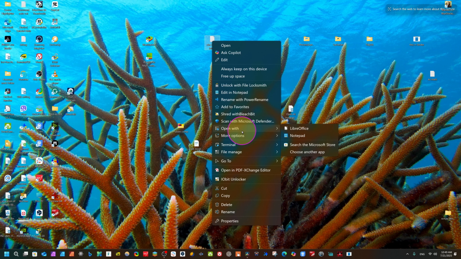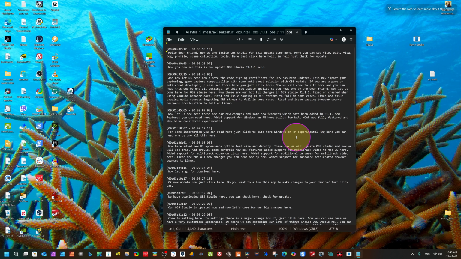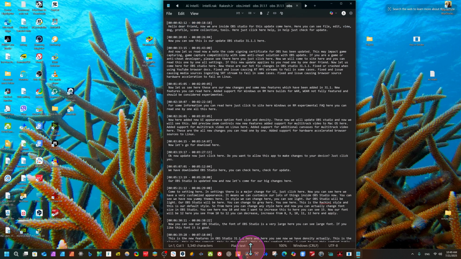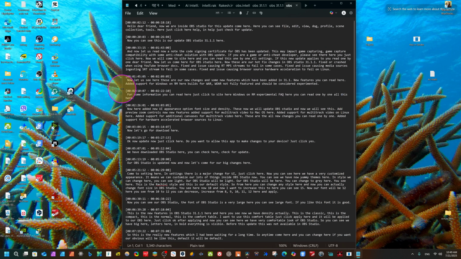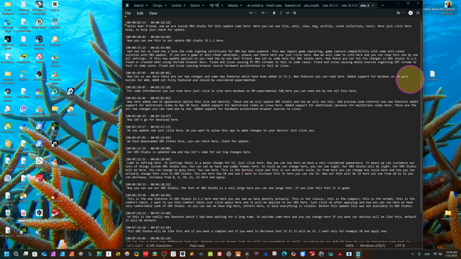Okay, I want to open in Notepad. And now you can see here we have a script, the whole script. Now we can actually trim. For example, we don't need some part of the sentence, we can directly trim. It's very useful when you have a long tutorial video or documentary video like me. If you don't use these features, you have to trim on the timeline.